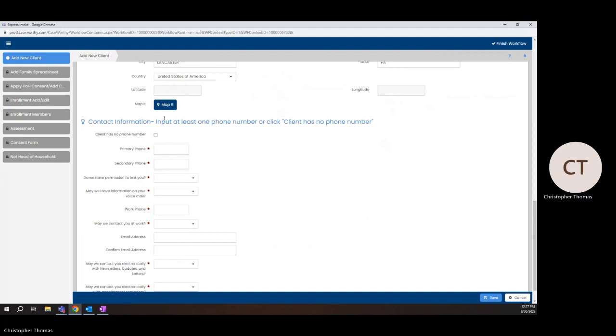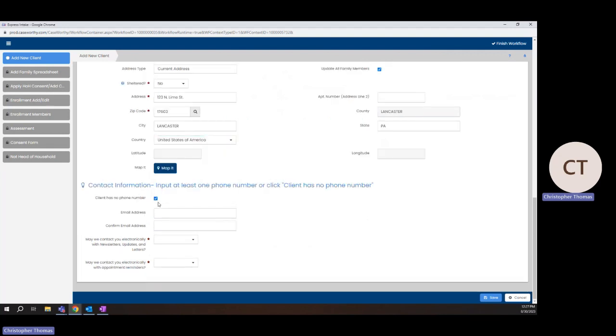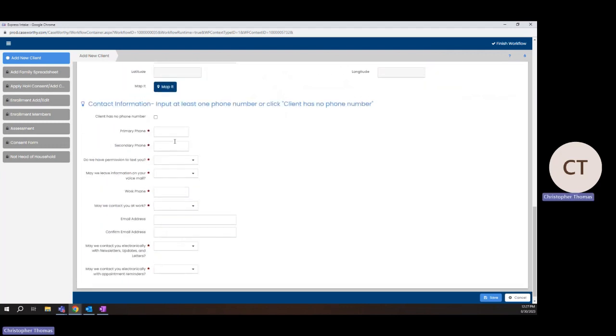Okay, finally, contact information. Client has no phone number is an option, which will just collapse those boxes. They'll disappear. But if a client has a phone, like I've said a few times now, if you've got a duplicate client, it will already be filled in. But this is where you would enter phone. If you have entered one, your secondary phone will not be required.